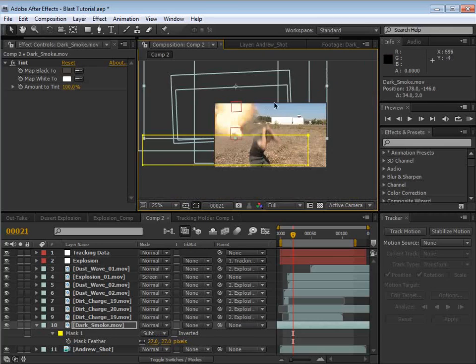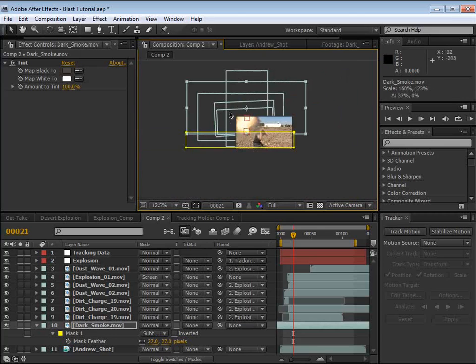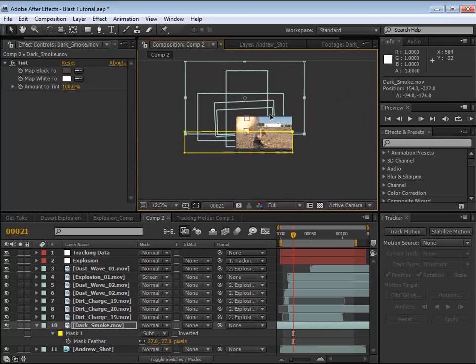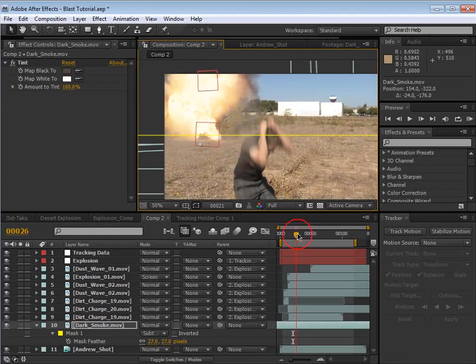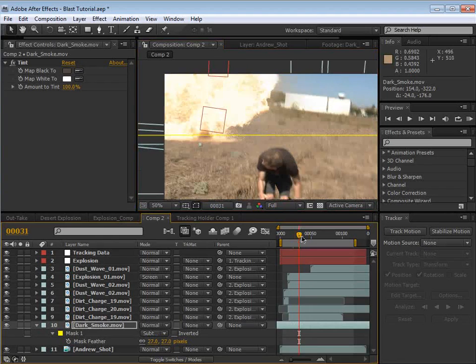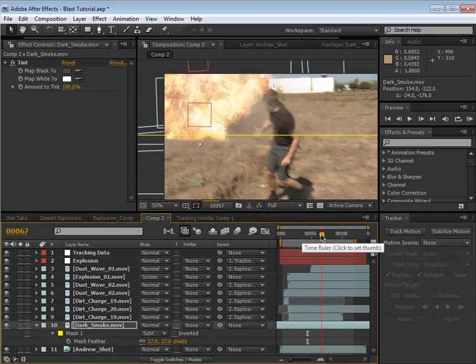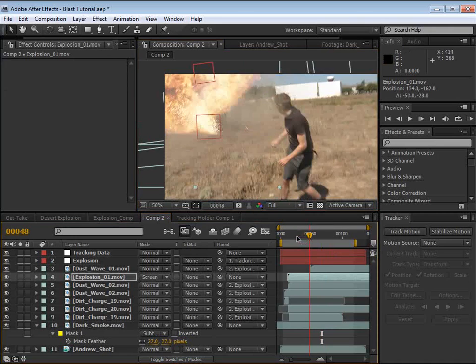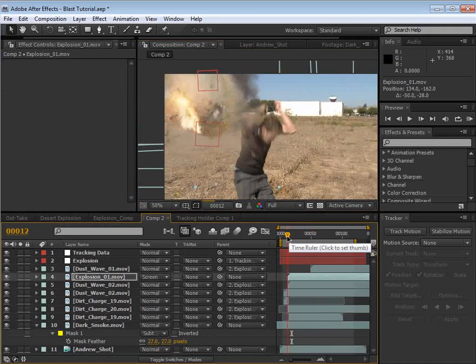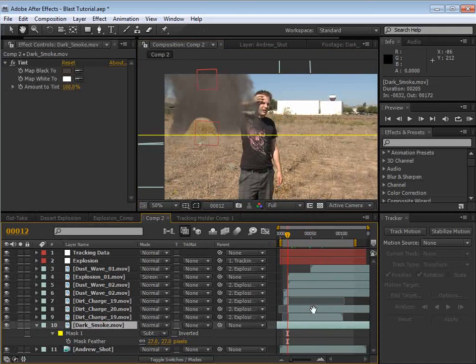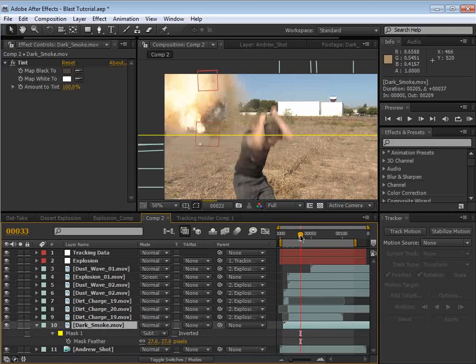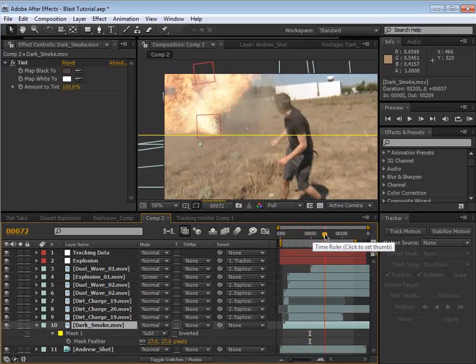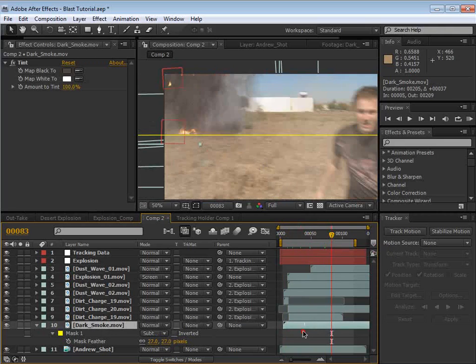Luckily, I'm pretty sure the elements I used already, never mind. Like I said, that explosion shot from the beginning, that was real. So I will stop trying to contend otherwise. So we'll move this explosion up here. Check the timing of this. Now our dark smoke comes on a little too soon, so let's see if we can change the timing of that. All right, so that looks a little nicer.